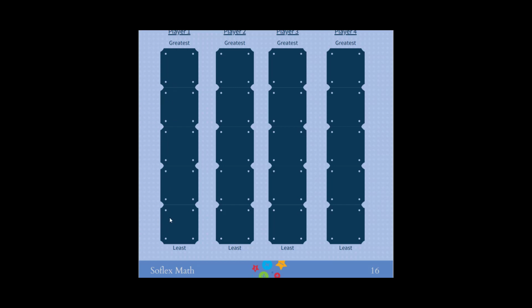And what you're going to do is once you put it on here, that's it. You can't erase it. You can't change your mind. Once you put it on there, you put it on there. And then your next player goes and so on. Your job is to try to get your 5 decimals or your 5 whole numbers from least to greatest in a row before your partners or your opponents can. And once again, if you get a number that doesn't fit because you have numbers here and your number came in the middle, that's where you would lose your turn. And then that's where your partner would have a chance to win that game.